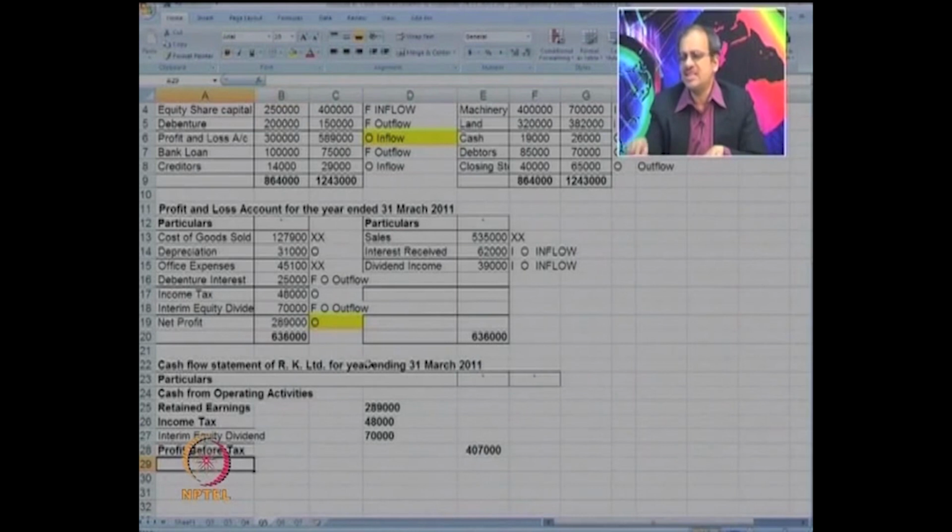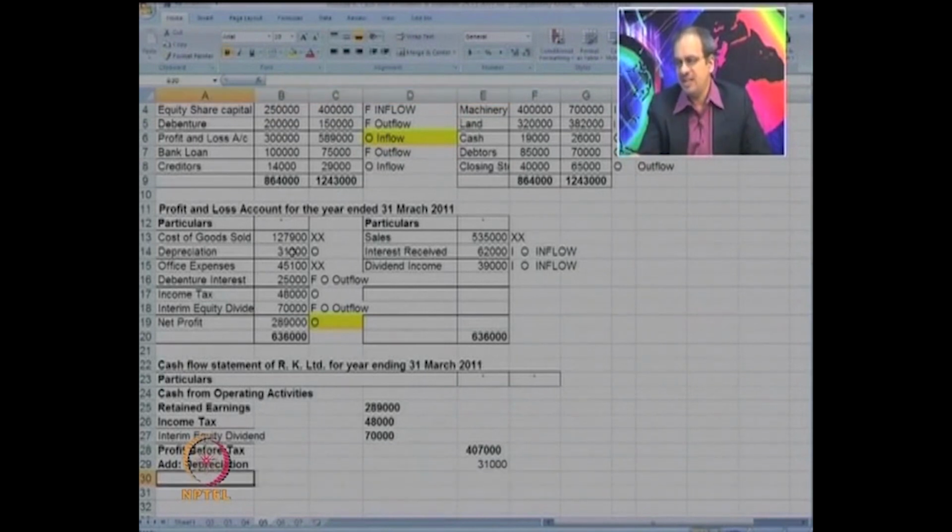Now we can make various adjustments. Take a look at other O items. If you remember, the first item which we do is we add depreciation. Why do we add depreciation? Do you remember? Because it's a non-cash item, so we don't have to pay any cash, but it is deducted from profit while calculating the profit. You can have a look at P&L. You will see that depreciation of 31,000 was reduced for calculating profit, but since it's a non-cash item, we have to add it back because that represents the cash which is earned by the business.